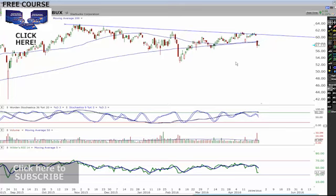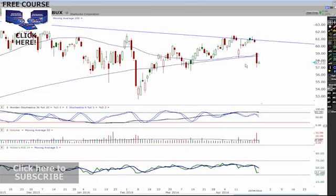So what we're seeing now, guys, look at the Dow Jones and stuff like that. But if you look at the economy as a whole, and you start to look at some of these major companies, IBM, Microsoft, Google, Starbucks, Netflix, some of these big larger companies, they're making their earnings announcements and they're gapping down 7%, 8%. So what is that telling you about the economy, if you just look at the facts?